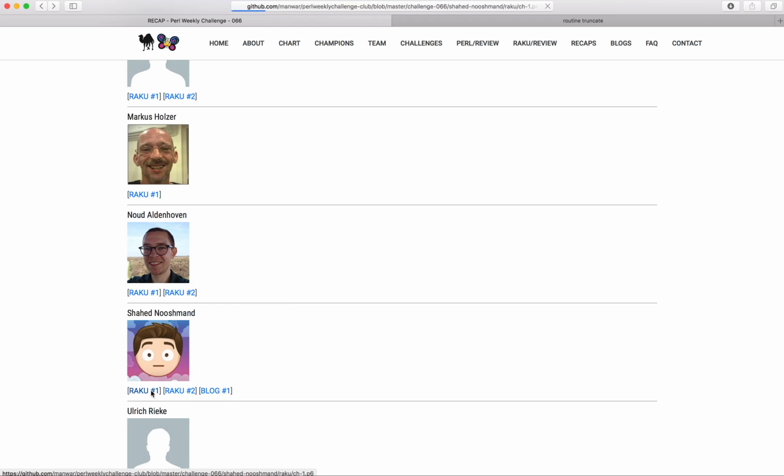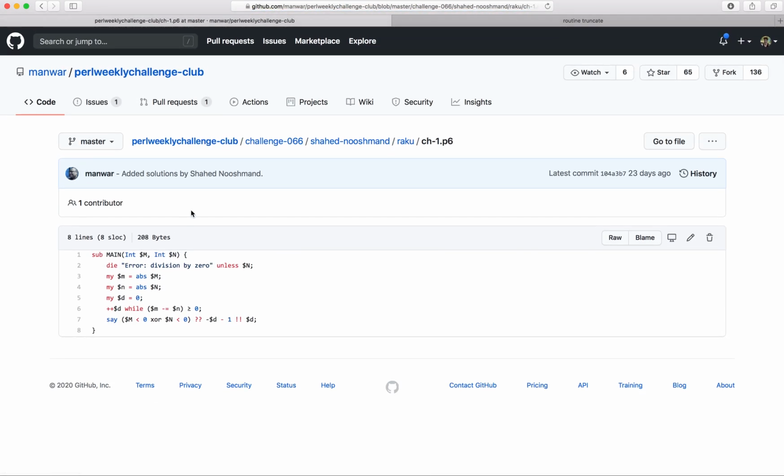Shahid, number 1. A different solution. I mean, there's just one liner in a loop. If n is 0, so yeah, that's also possible. It's not like the program accepts this, but throws an error immediately. We take the absolute values of both, and then this is the result. Obviously, we just increment the result while this is positive or 0. Notice the use of a Unicode version of this operator. Really nice feature of Raku.